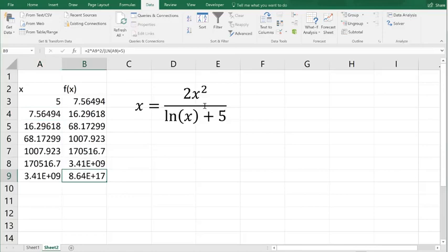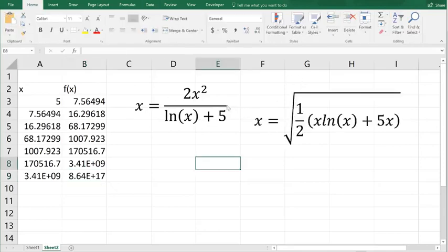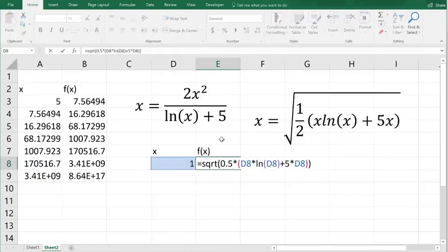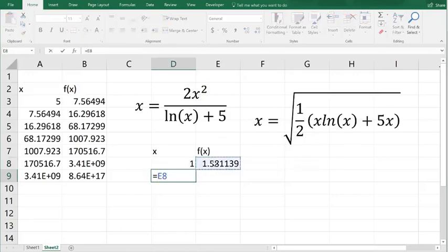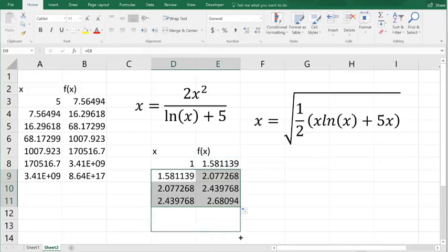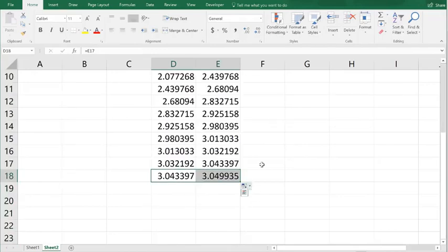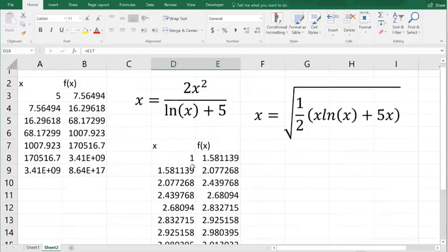In that case, what we need to do is rearrange our function such that we're solving for a different x. So what I've done here is I've solved for this x in the numerator here on the right hand side in terms of the other x's. So I've isolated an x, and I have a new x equals f of x. And I put the equation in here. The new x is the old f of x. And it looks like we are converging on something. We're getting closer to an answer, and I could go more iterations if I wanted to. So the solution to this is about 3.04 or 3.05.